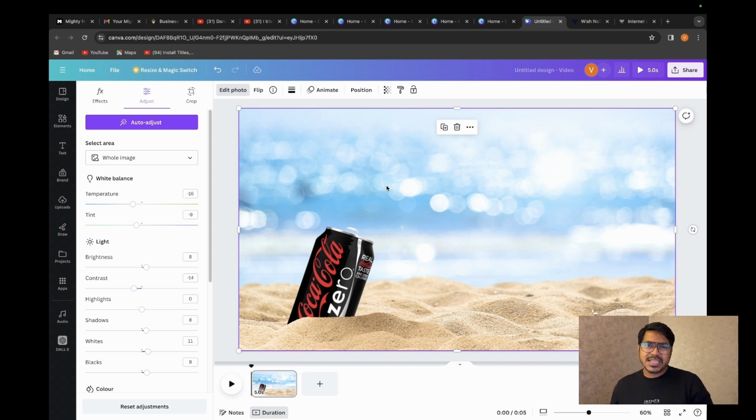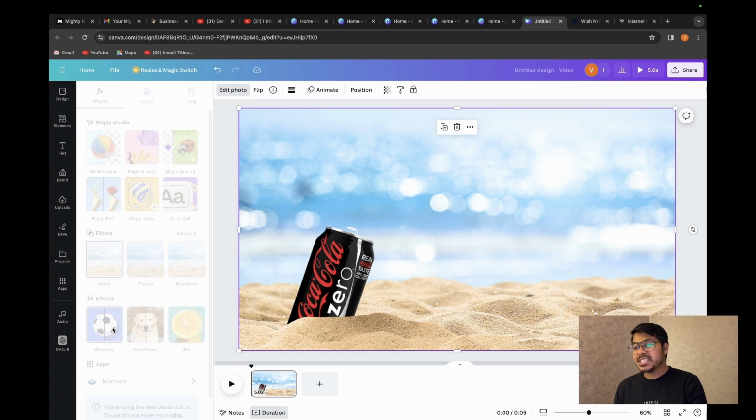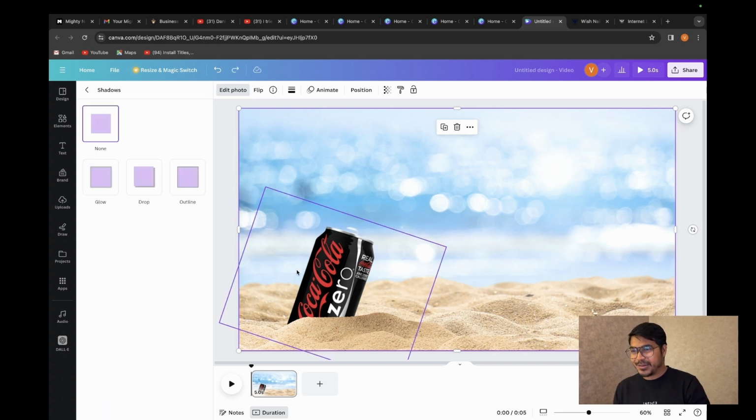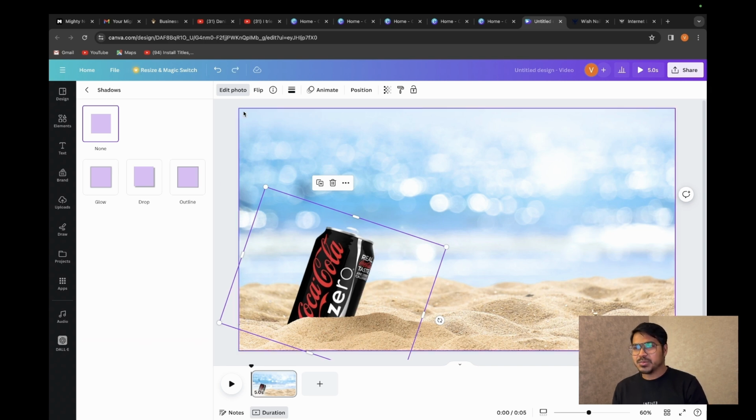Alright, so the third feature that I'm going to talk to you about is the FX effects. Okay, so what are things that we can do? There are tons of things that we can do over here with the FX effects. One being shadows. We can always go ahead and give it a drop shadow. Sorry, I've selected the wrong item. I just want to give a drop shadow to this. For this scene, it doesn't suit, but you can always give it a drop shadow if it's in front of a wall or some kind of a background. Okay, but for this, I'm not going to use it. I'm going to undo this one.